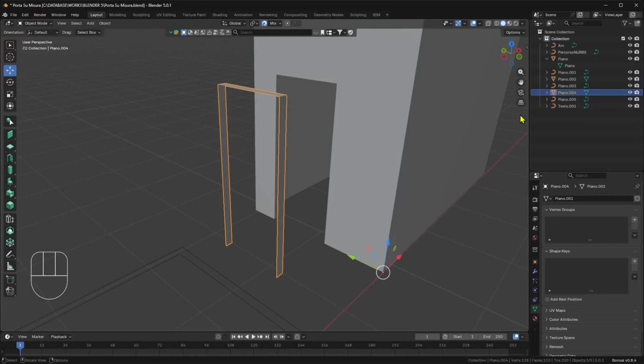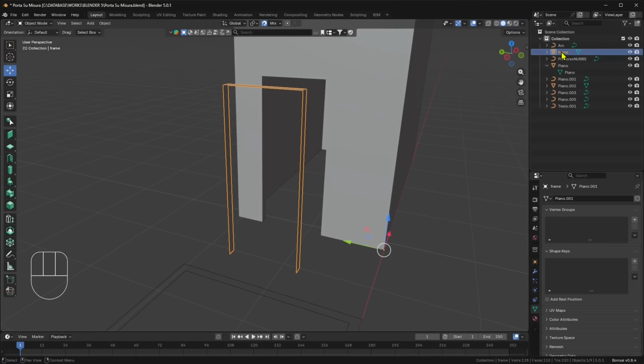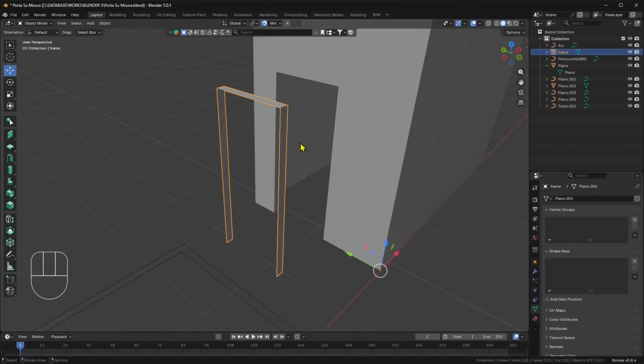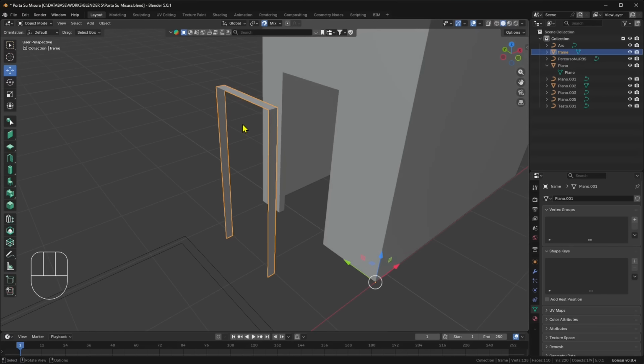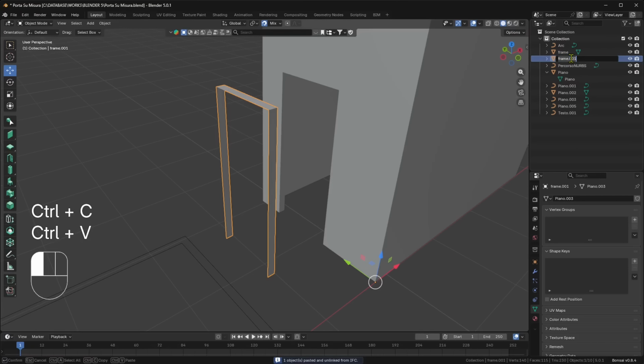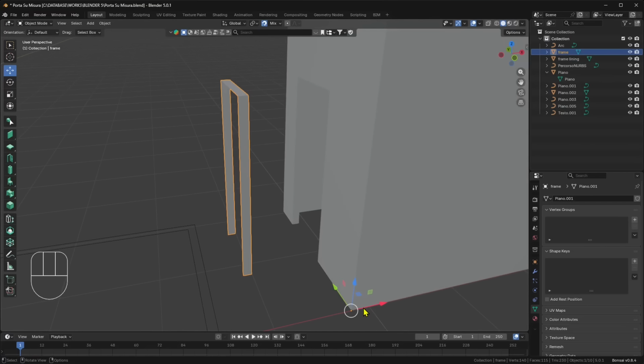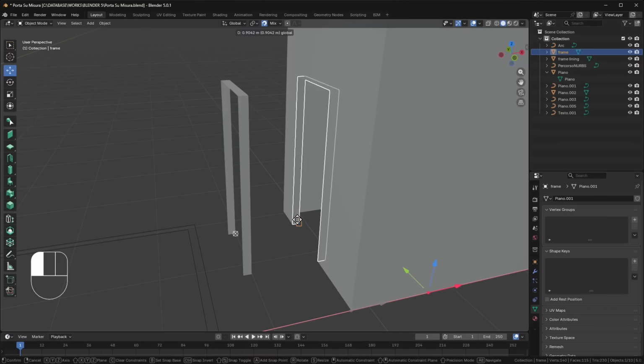Okay, so this is the frame that is gonna attach to the wall, and then we need another one that will be attached to the door. So they're gonna be 2. So I can just directly copy and paste this again. You can give this any name. I'm gonna call this frame lining. And okay, so let's start with the first one, which is gonna directly go back in the original position.